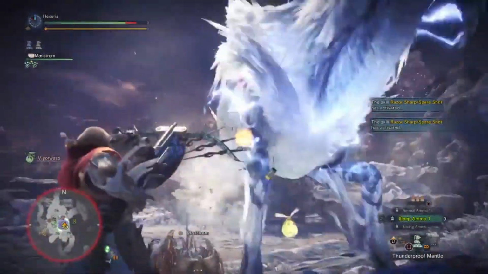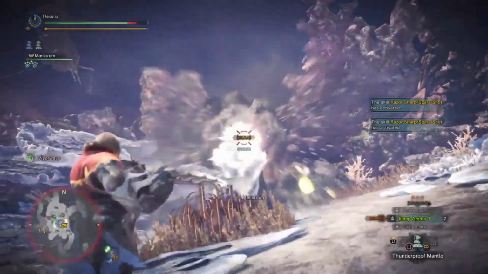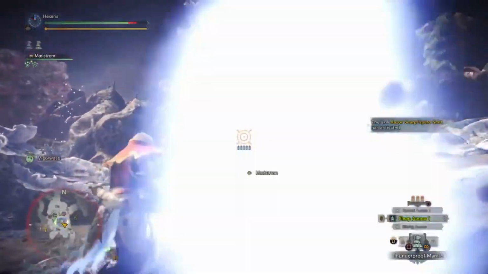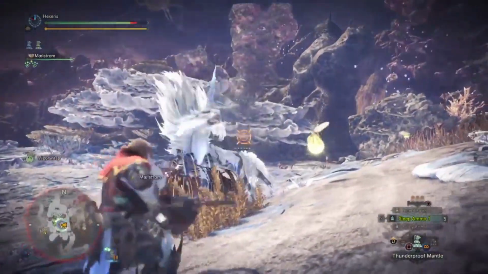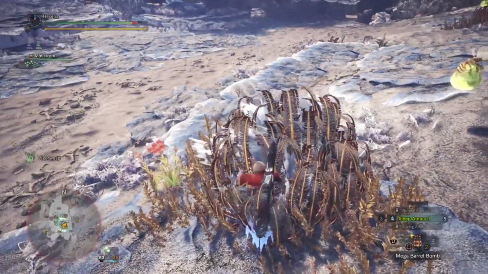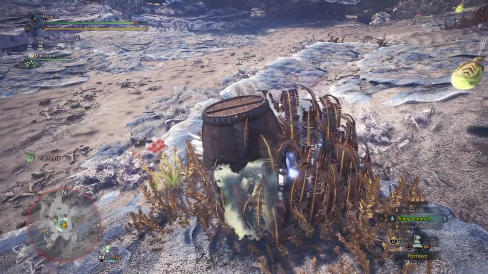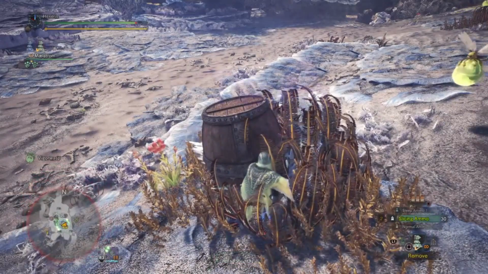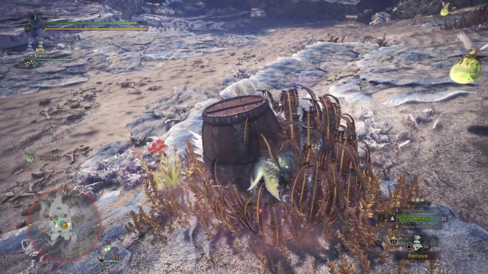As you can see, the spare shot going off and some of the ammo not being expended. That's the Xeno'jiiva set there. Go to sleep. Alright. So just drop a couple Mega Barrel Bombs here. Throw on my Thunderproof Mantle. And then we're going to drop all 3 Wyvern Blasts right at his face.